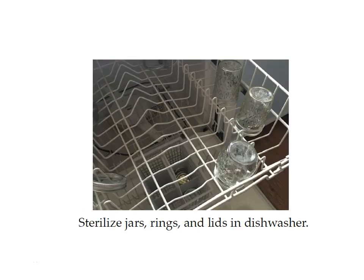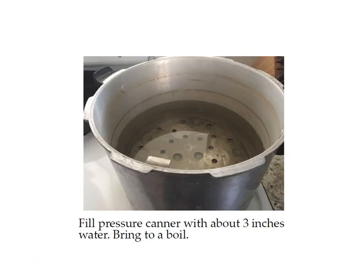When your broth is about done, you want to sterilize your jars, rings, and lids in the dishwasher. If you don't have a dishwasher, you can sterilize them in a pan in hot water on the stove. Fill your pressure canner with about 3 inches of water and start bringing it to a boil.